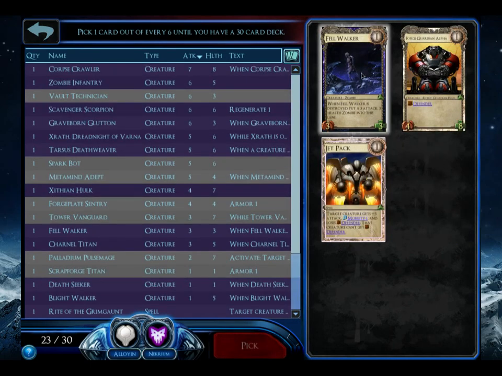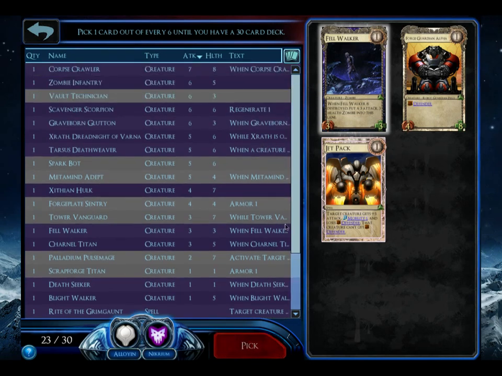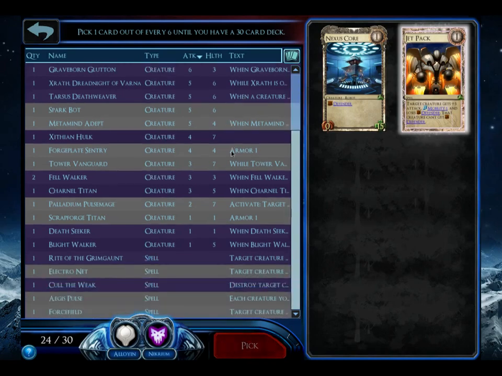Take the Fellwalker. Fellwalker is a reasonable blocker. Also, I do have the Tarsus Deathweaver in the deck, which helps. And I'm going to take Jetpack over Nexus Core, although this isn't a great Jetpack deck.